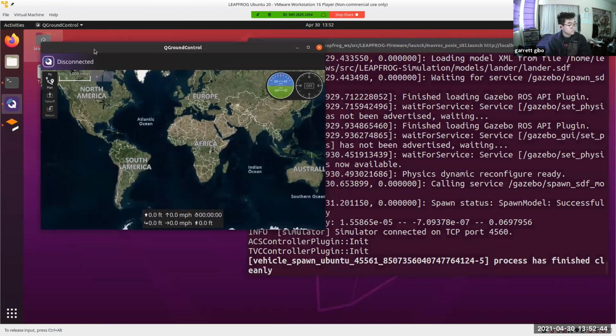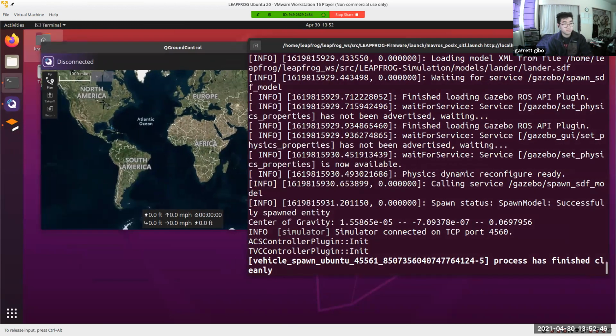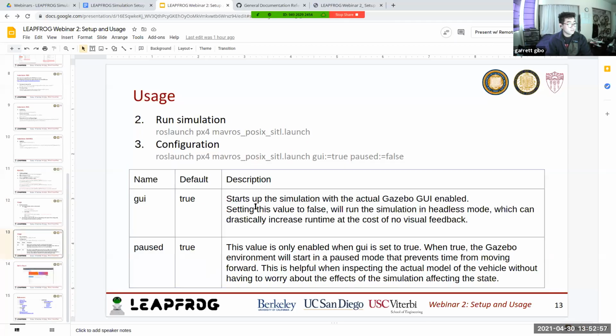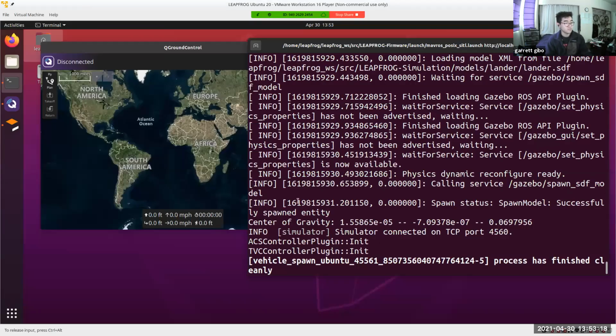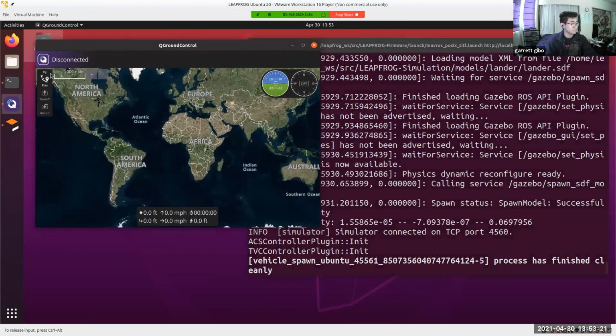So I think it's not connecting immediately. So one of the parameters that you need to configure for the actual roslaunch file, I didn't include it in this table. In the actual longer details, earlier when we talked about how ROS needs to communicate with Gazebo using MAVROS, the way it works is that it essentially tells the communication to listen at a specific port. So right now, I believe QGroundControl isn't listening at that port.